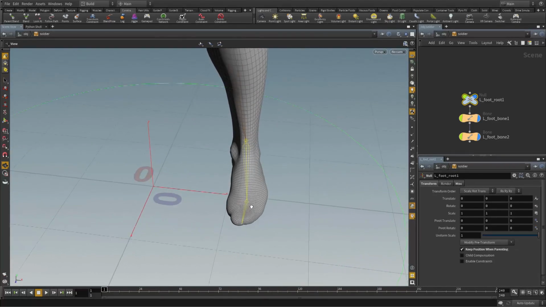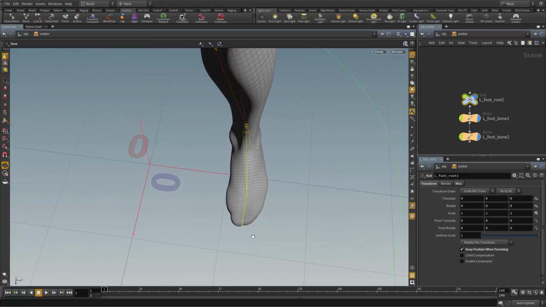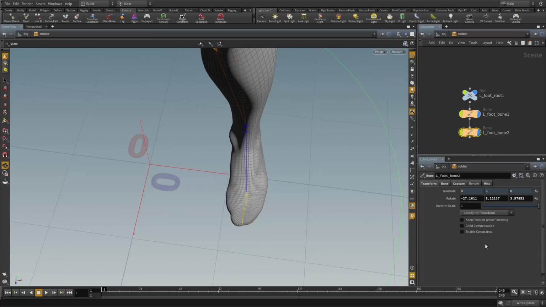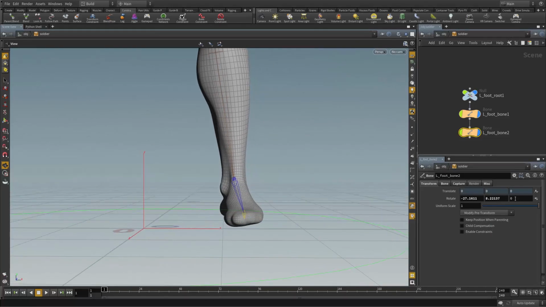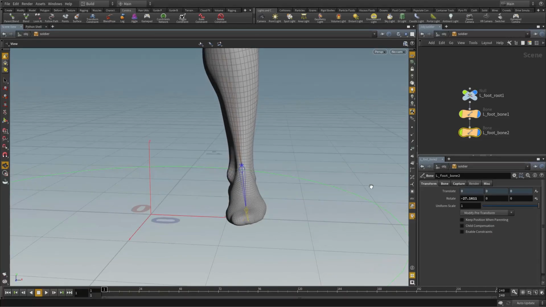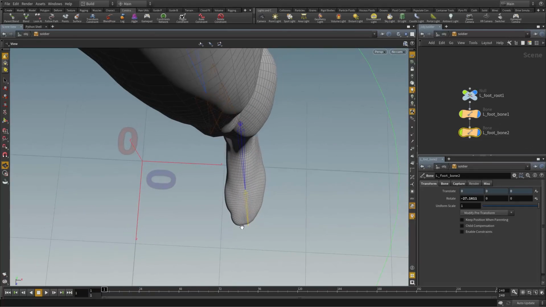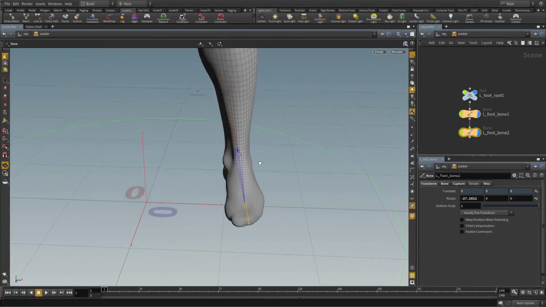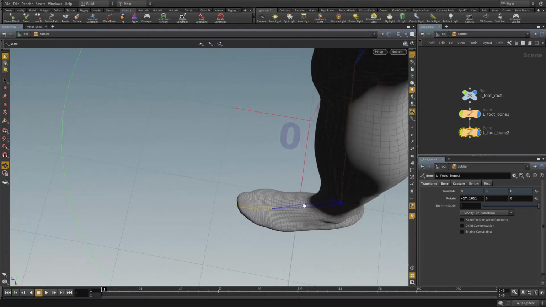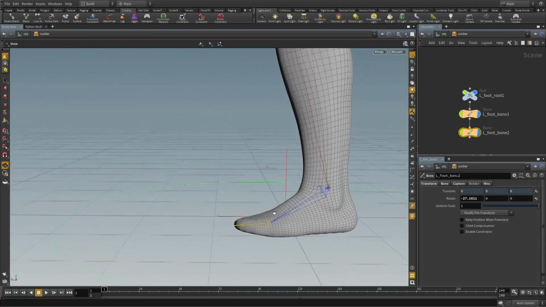However, I am going to straighten out that toe. You can see that the foot bone comes along and then the toe kind of bends a little bit. So to do that, extract the pre-transform. The rotations I want to get rid of are the Z, I think. Let's try it. There we go. And that's fine. You don't need to necessarily be straight with the toes because we're aligned generally with the foot. So that should be pretty good.